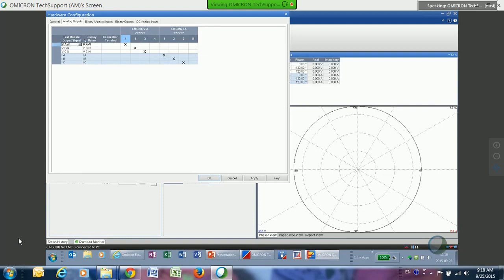I've got 3 voltages and 3 currents, which is what I've got set up in my configuration. The first column here is basically my output signals and where it's located on the set physically.